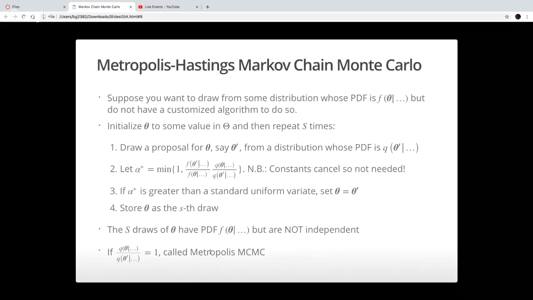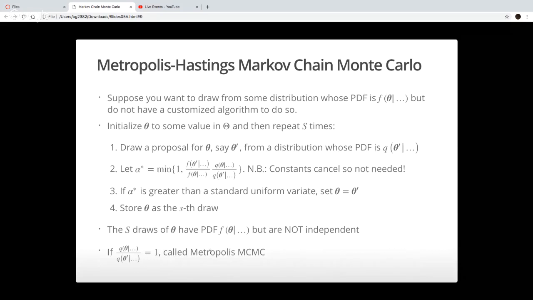So maybe it would be more helpful to give an example. This is the first example of using Markov processes in a somewhat not really Bayesian context, but it was later used in a Bayesian context. It was actually used in the context of trying to develop atomic weapons. So the Manhattan Project, people had a bunch of researchers working on it, including Metropolis. The Hastings guy, he came along later. But the original Metropolis algorithm is sort of a special case of what's now known as Metropolis-Hastings.